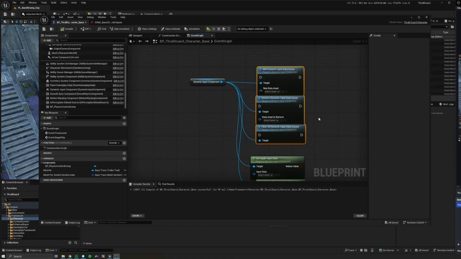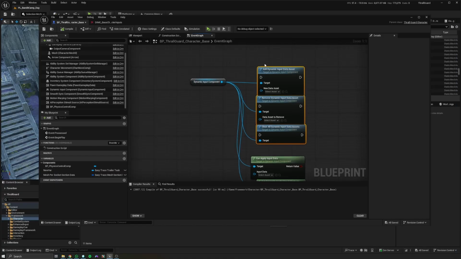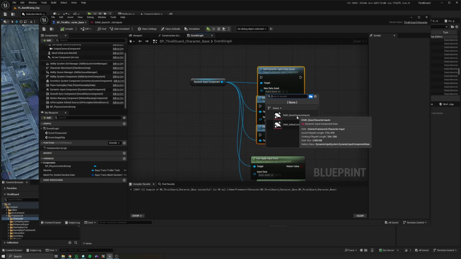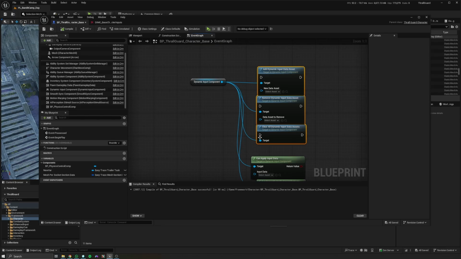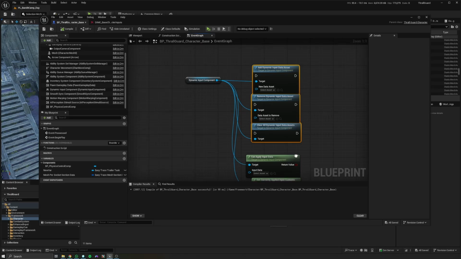If you are using this plugin, these are the functions that will mainly be used. They are called add, remove, and clear dynamic input data assets, which take in a dynamic input data asset like this, and we can clear, remove, and add our dynamic assets like this.